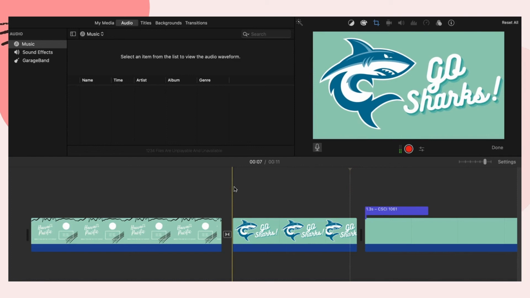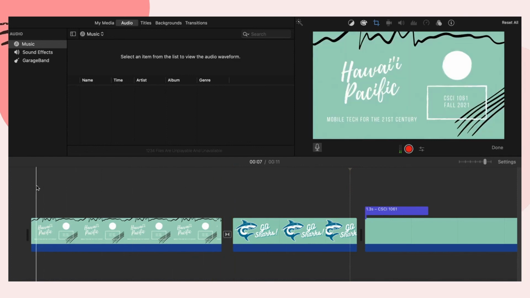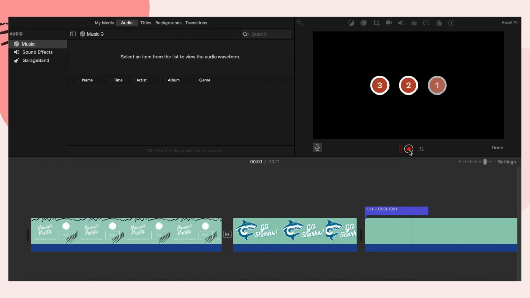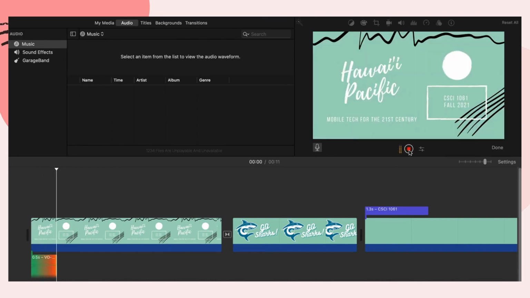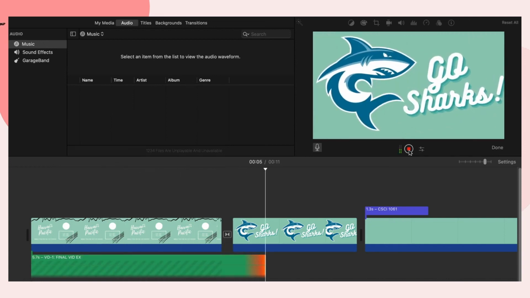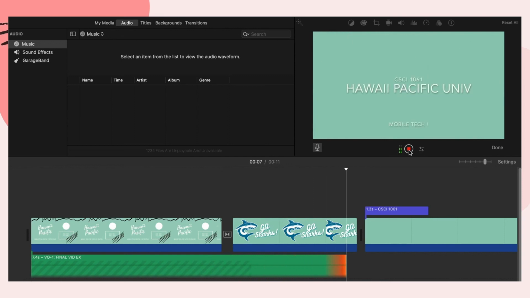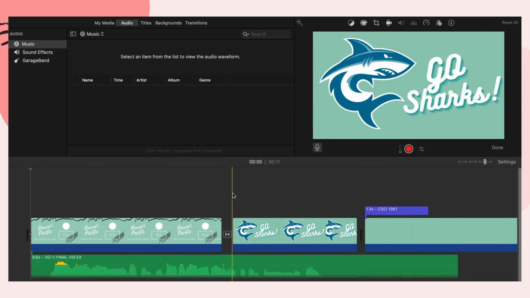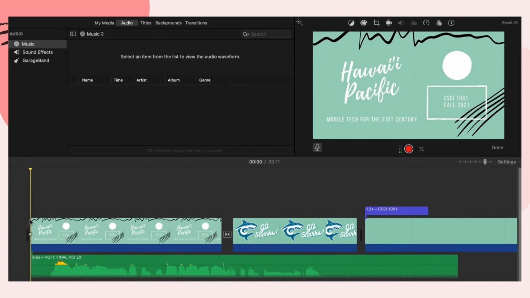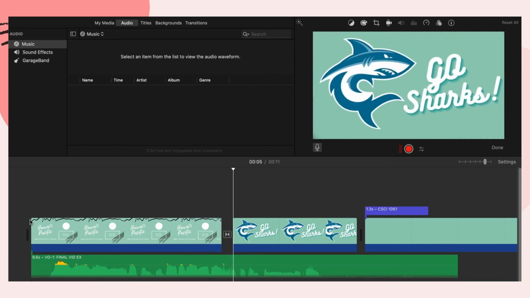So here is a visual representation of how I did my voiceover. So I went ahead and dragged the yellow line to my desired area on the timeline, clicked on the microphone icon and pressed record. The countdown has started and you basically just talk as it goes. You can also trim your audio just like you would any normal clip to edit them. See how there's that long tail? You can go ahead and cut that off. Or that little part in the beginning where it's blank, you can cut that off as well. But your audio will automatically play.